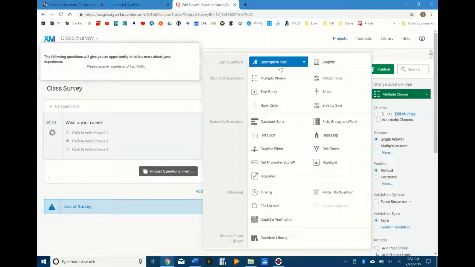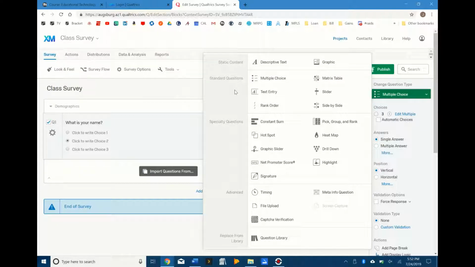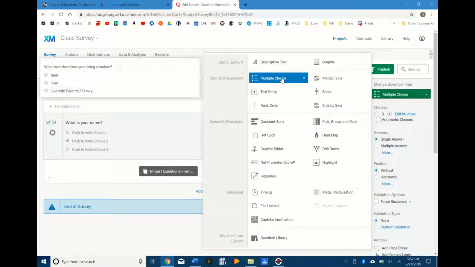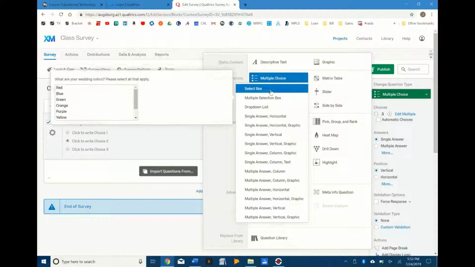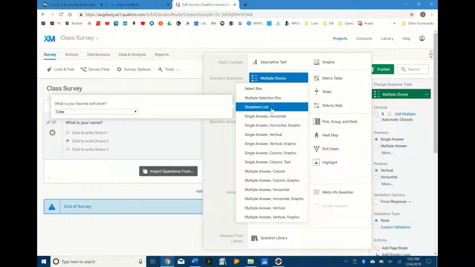This gives us all of the different types of questions that we can put in our survey. Since multiple choice doesn't really help us gather any text-based information, we might want to choose something where our participant could actually type. When we look at multiple choice and all of these options here, they give us an even larger selection.